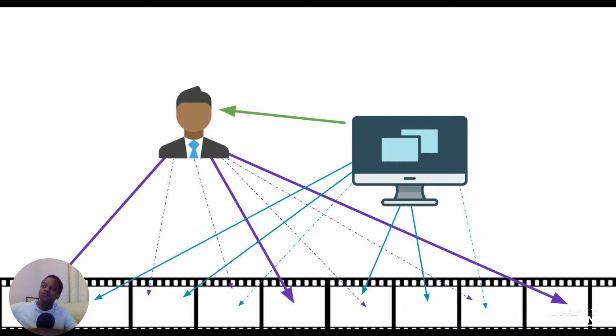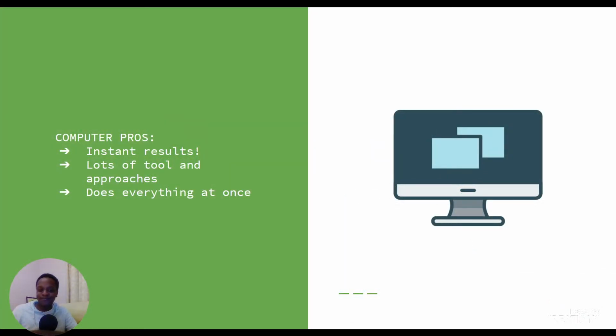It also teaches you a few things, because unlike humans, we now have to consider that comps don't have the same properties as people do. It's not as easy. But they also have some really cool features compared to, say, a human artist. So the pros would be instant results.